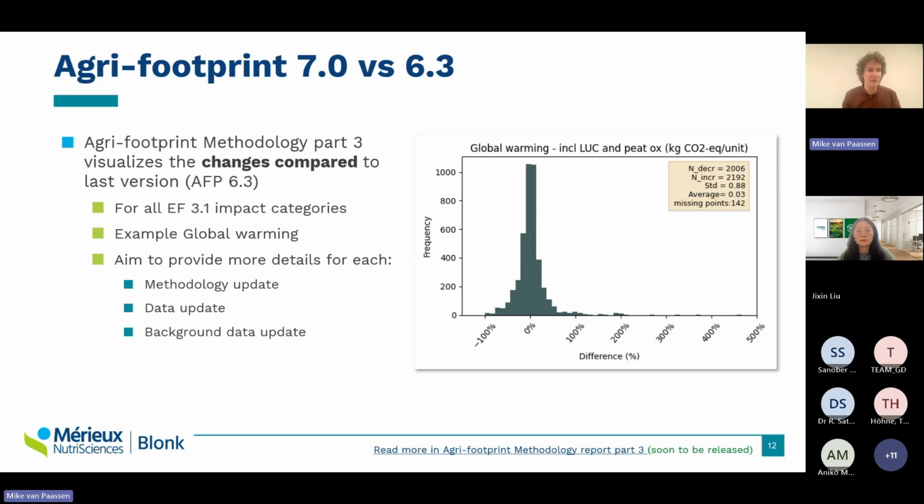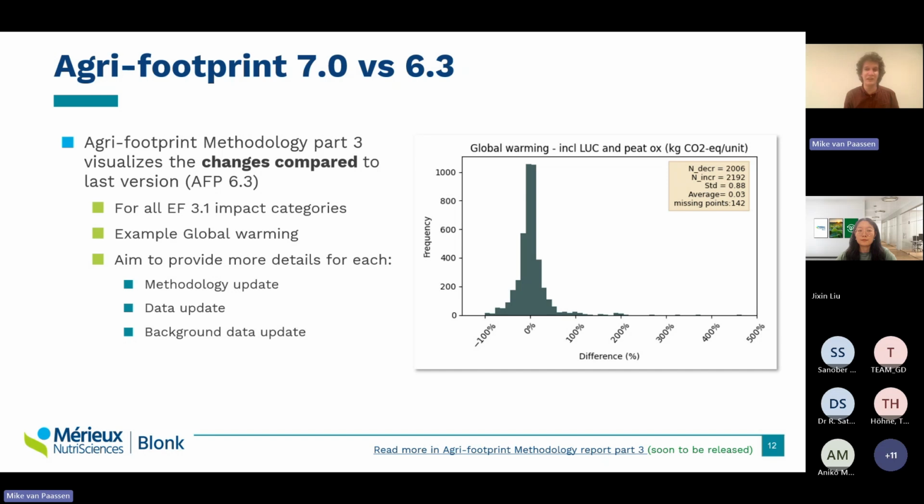And in this version, we didn't go into that detail. So this is what you get, but there is a description of the main outliers. But in the future, we hope to provide more details on each of the methodological updates. So basically, each methodological update results in a certain change, and we would like to show that specific change for each update.